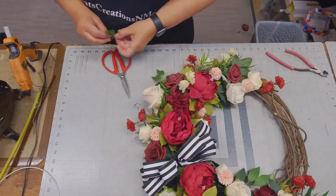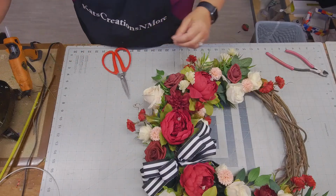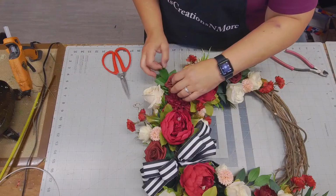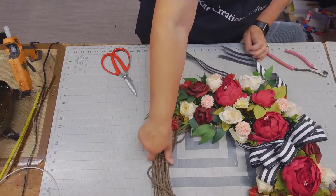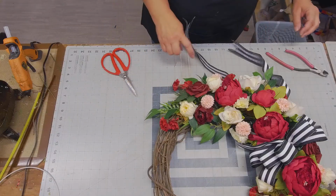We need to come down here. Oops. Trying to hold the leaves back. And that's going to go right underneath so that you can see, hey, those are roses. There are rose leaves there. Okay, we have roses. We have the leaves there.